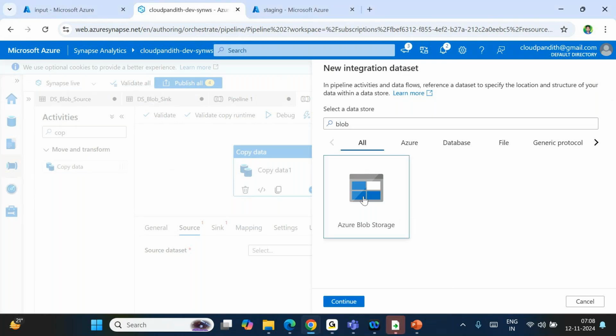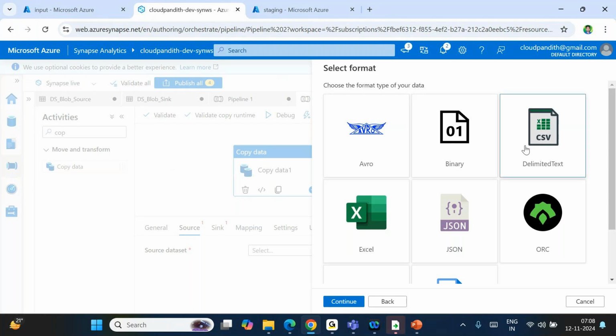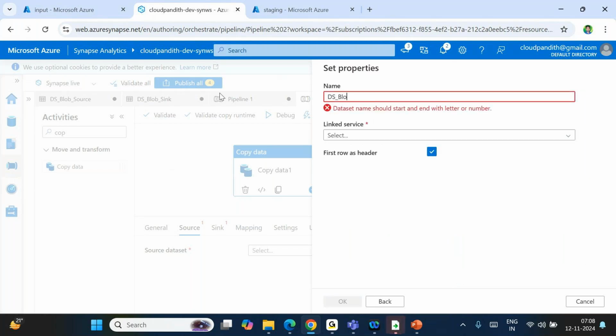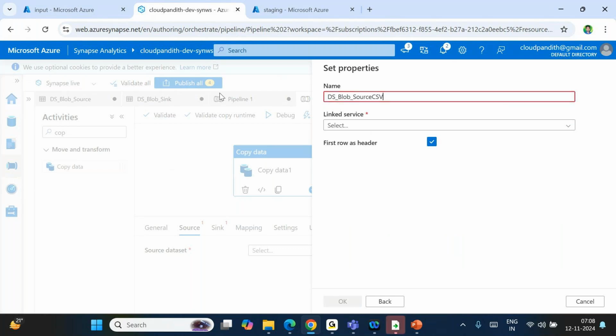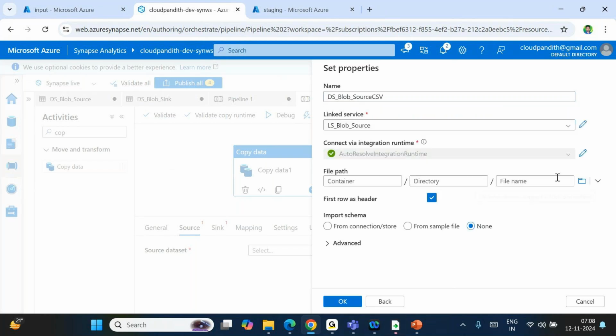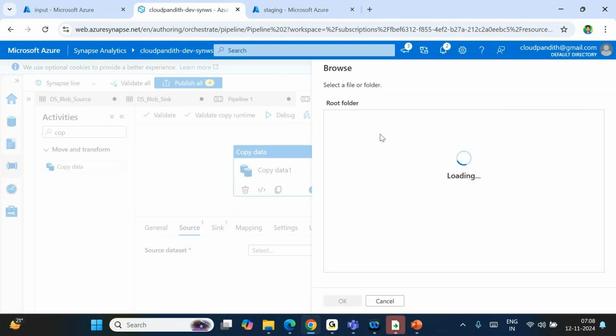Select source blob, select the CSV, DS for blob source CSV, source, browse it, select input. That's it. In input, you have multiple files.